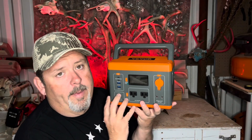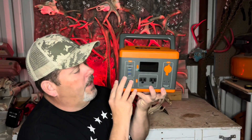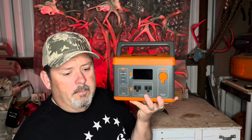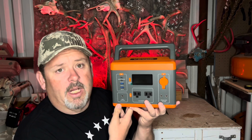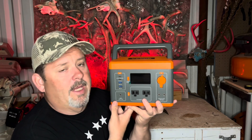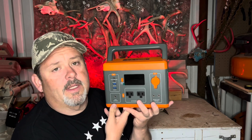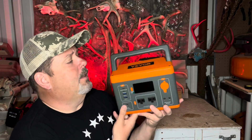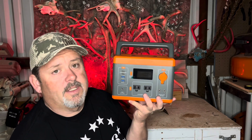I hope you learned a little something about portable power stations and how awesome they are. I love this. Veever has been very, very good to me. Veever has sent me several products over this past year to test out — a sand filter for my pool that did awesome all pool season long, a water transfer pump to pull water off the tarp of my pool when it rains, and an electric power washer that is super strong and very durable. They have really good products at excellent prices. Thank you to Veever for letting me review this product — it is awesome, and definitely something you can use for your family in emergencies and many other things.